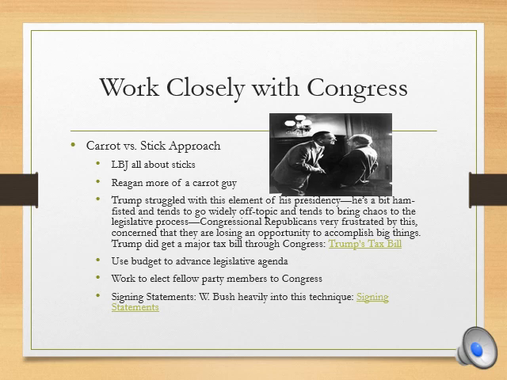Finally, a president can use signing statements to advance his or her agenda. These are somewhat dodgy, a little bit sketchy here. What are they? The president will take a law submitted to him or her by Congress. The president will sign it into law, but then the president will attach to that some additional material that says, while I have endorsed this law, I will not enforce this provision. I believe it to be unconstitutional. I will not enforce that provision. I believe that to be unconstitutional. I will not enforce some additional provisions because I believe them to be inconsistent with previous federal law. And then that's what the president will do. The president will not enforce those parts of the law with which he disagrees.